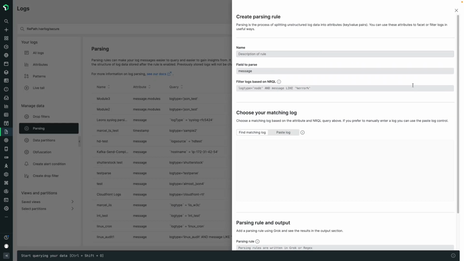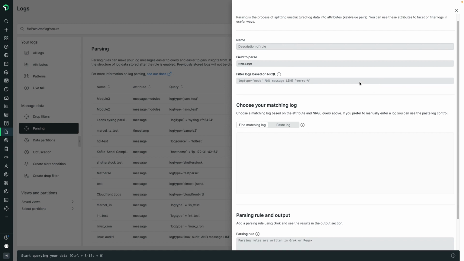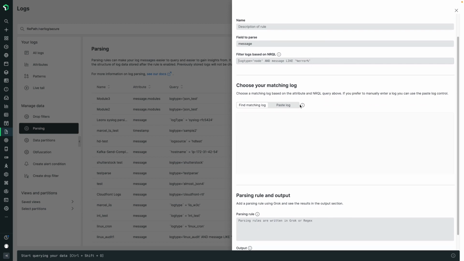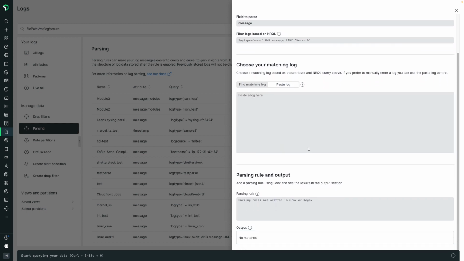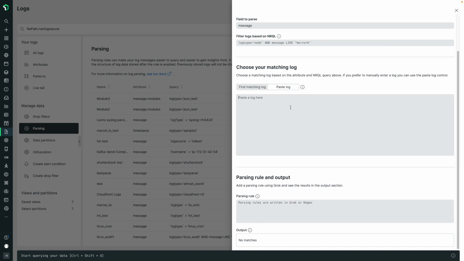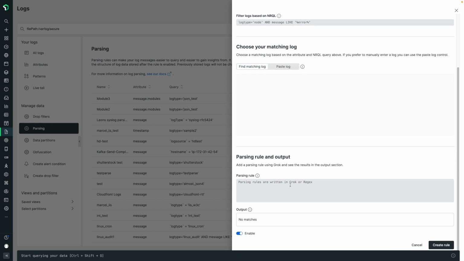If you've used our Parsing UI in the past, you'll notice we've made some improvements. You can now parse data from any existing attribute, not just the message attribute. You can use NRQL where clauses with multiple conditions to filter the logs you want to parse. You can paste in log messages to test your Grok pattern if you don't have any recent logs, or if you want to validate a Grok pattern before onboarding some new logs. And you no longer need to go to an external Grok pattern tester, like the Grok debugger, to validate your Grok. You can do it right here in the Parsing UI.